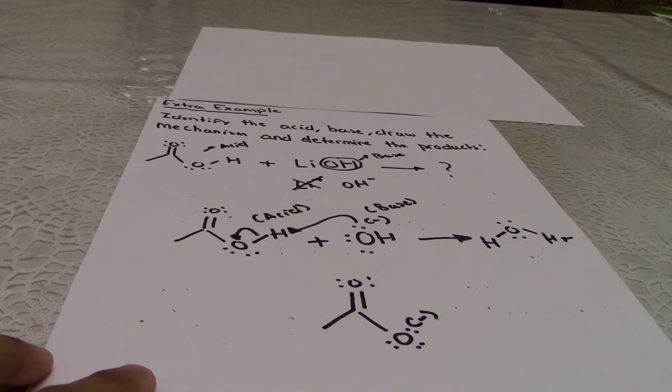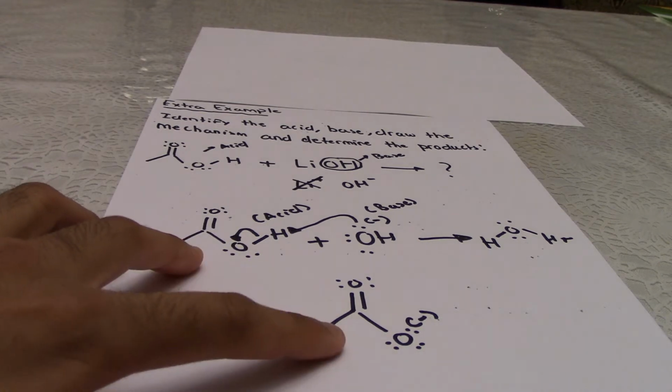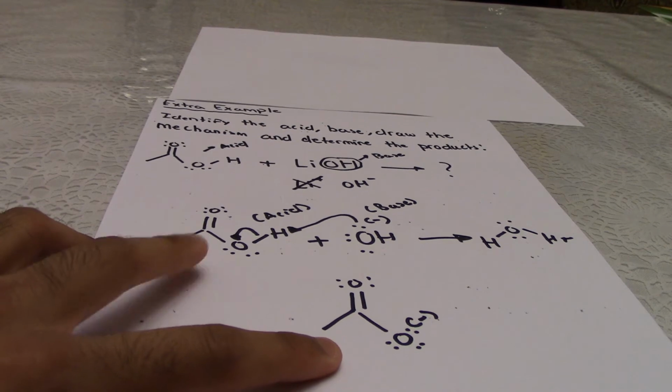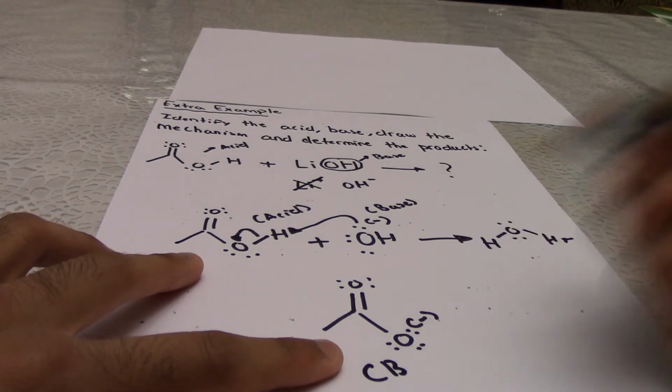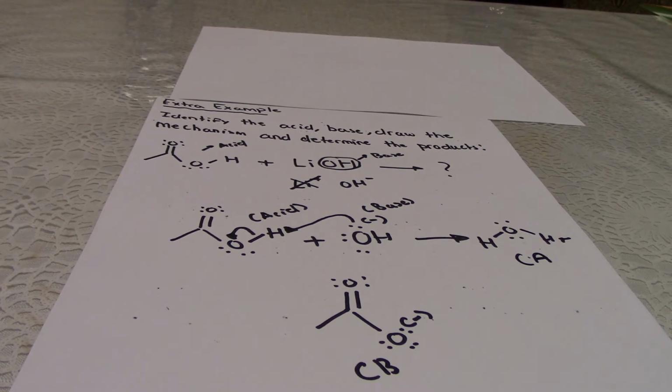And if we wanted to even identify the conjugate base and the conjugate acid, if I know this is my acid, and these two are very similar except in the fact that this lacks a hydrogen and this doesn't, we automatically know this will be our conjugate base, and this should be our conjugate acid. So I hope that makes things a little bit easier.